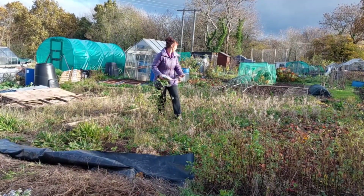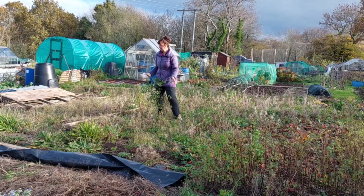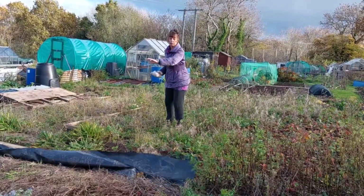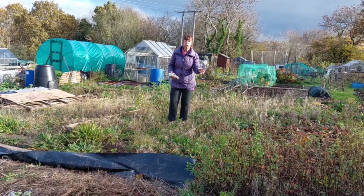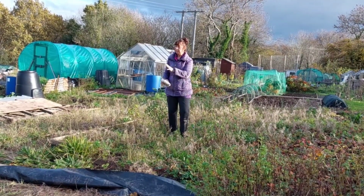It's absolutely chock-a-block with weeds, and in the summer it was absolutely full of bindweed. In the summer I pulled up a lot of it. I put it along there where you might be able to see the black bag. That's all the bindweed from the summer that I pulled. I didn't pull the roots out, I just took off the top of it because it was just about to go to seed. I asked the secretary if I could pull it up because it would have been spread over everybody's plot. So I did that and laid it on there to dry.